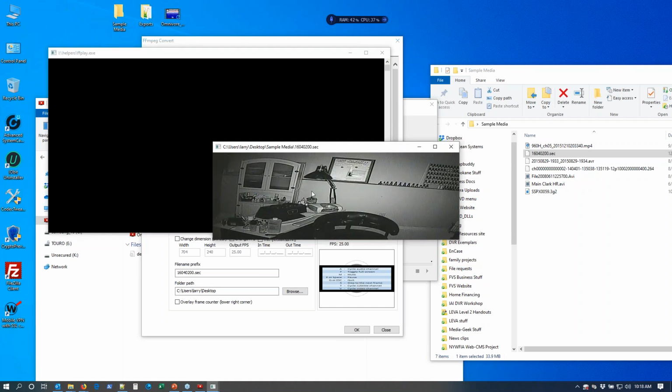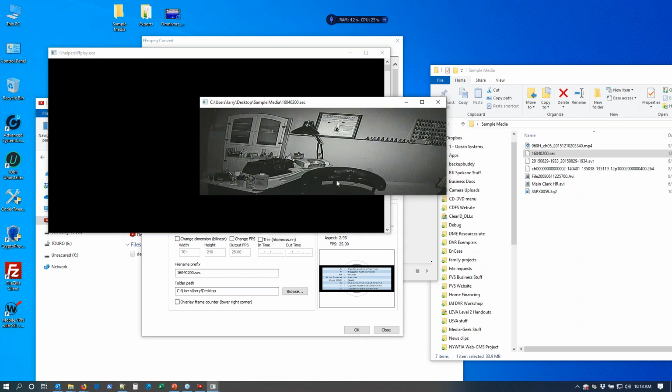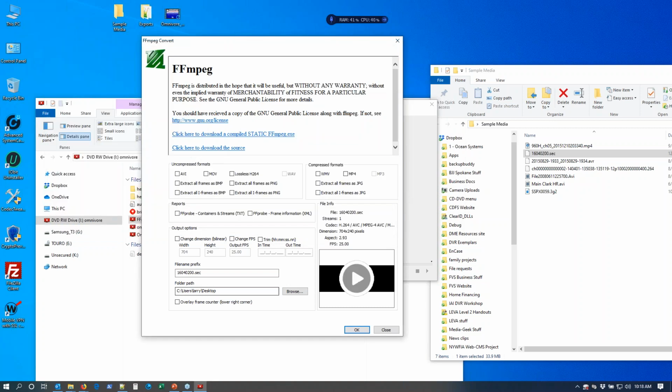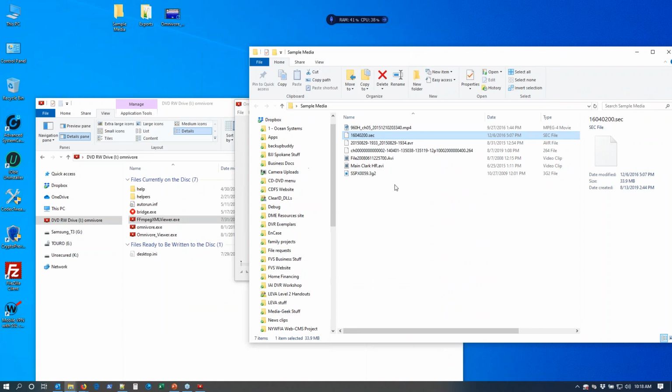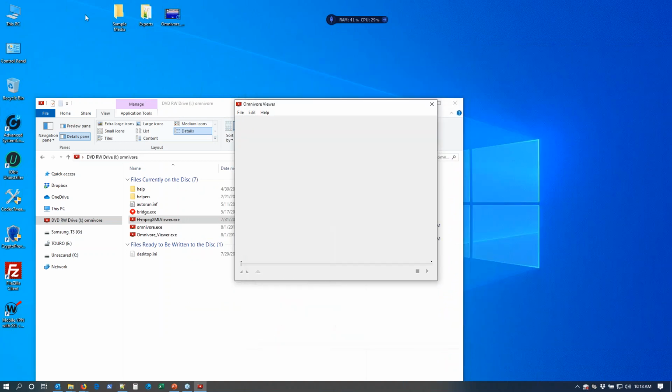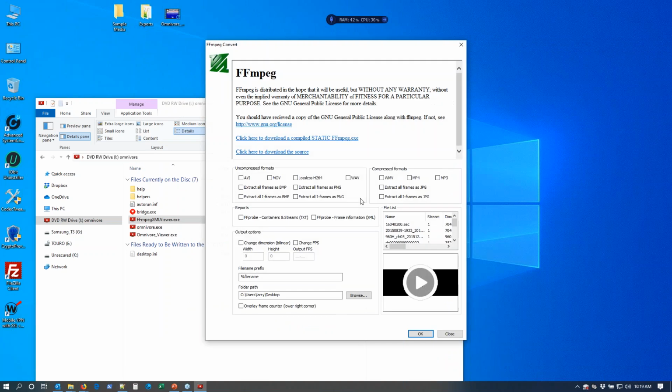I can play back this SEC file. We see it was recorded at a field-based resolution. So I can play it back. I could process this, export it out, correct my aspect ratio, etc. But let's look at batch processing this entire folder with all of these different files. I'm just going to drag that entire folder into the interface, and boom, I now have a list of every file in that folder.